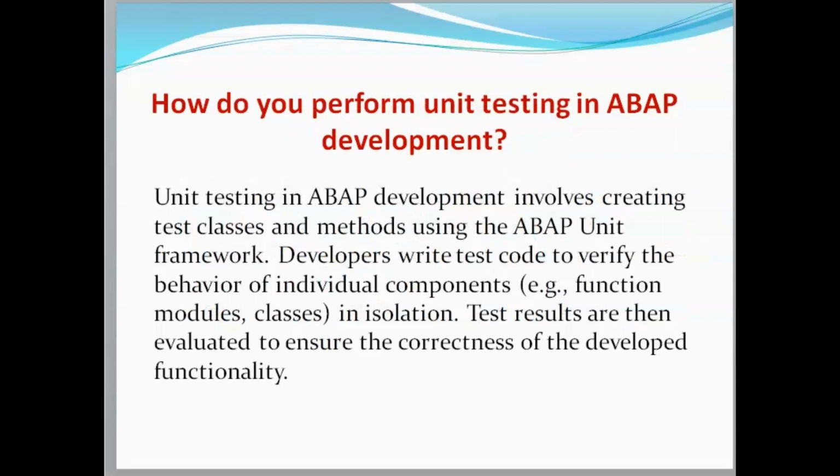How do you perform unit testing in ABAP development? Answer. Unit testing in ABAP development involves creating test classes and methods. Using the ABAP Unit framework, developers write test code to verify the behavior of individual components. Example, function modules and classes in isolation. Test results are then evaluated to ensure the correctness of the developed functionality.